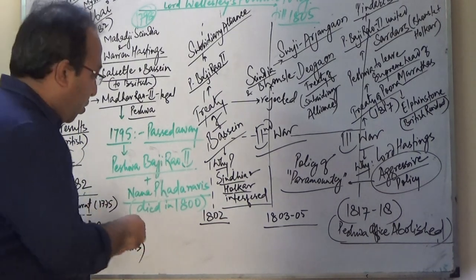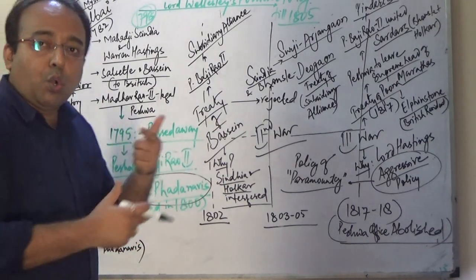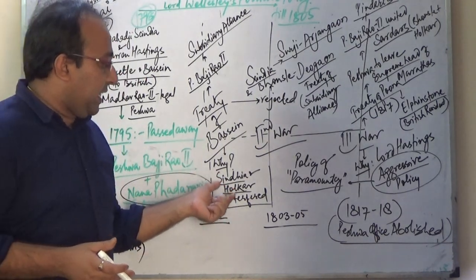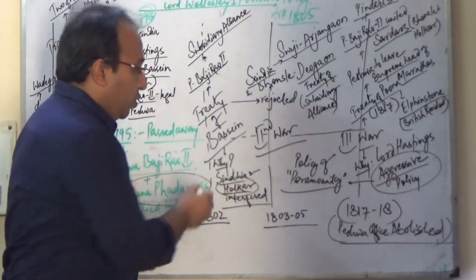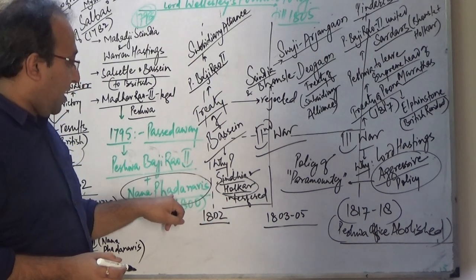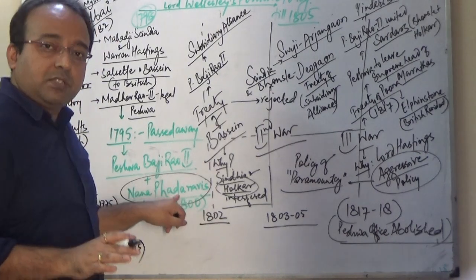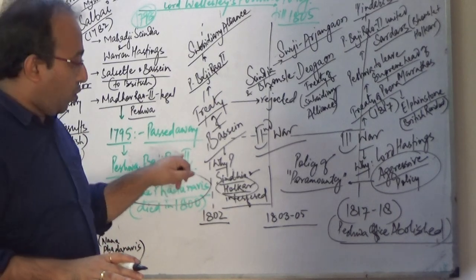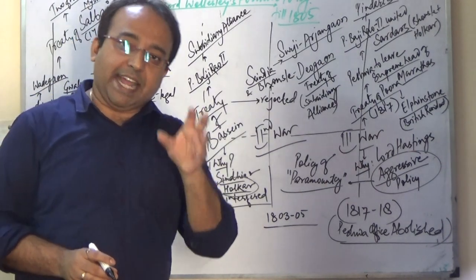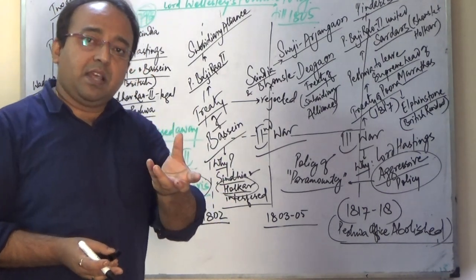Now once Nana Fadnavis was out of the scene, again there was a problem in the court of the Peshwas, the court of the Marathas. And what was the problem? The problem was that the Sindhias and Holkars, especially the Holkars. The Holkars were not liking Peshwa Bajirao II. The Holkars were in support of Nana Fadnavis, and till he was alive, they were supporting the Peshwas. But once he was out, they did not support Bajirao II. So of course Holkar even started attacking the areas of Pune. It is said that Pune was attacked and completely looted by Holkar. That was the kind of political integrity there was between the Maratha Sardars.